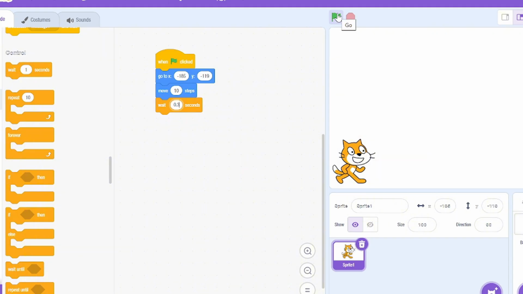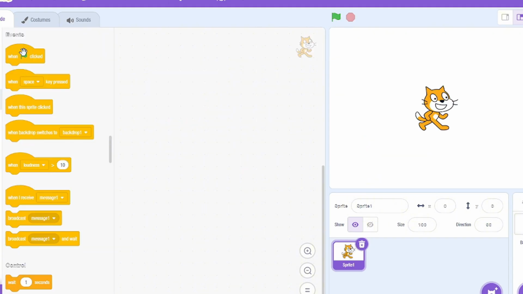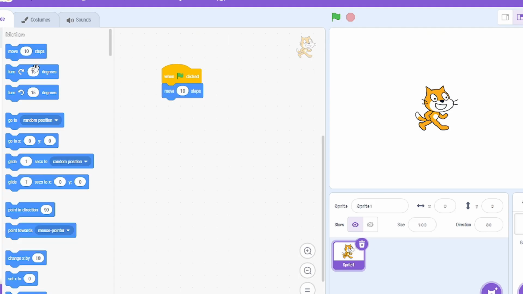Right, let's see what we've done. So we go to our events block. We choose when green flag is clicked. Okay, then we choose move 10 steps.